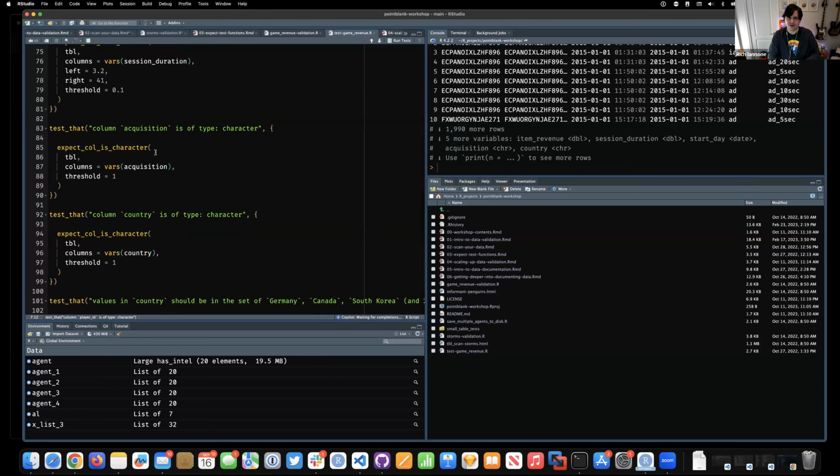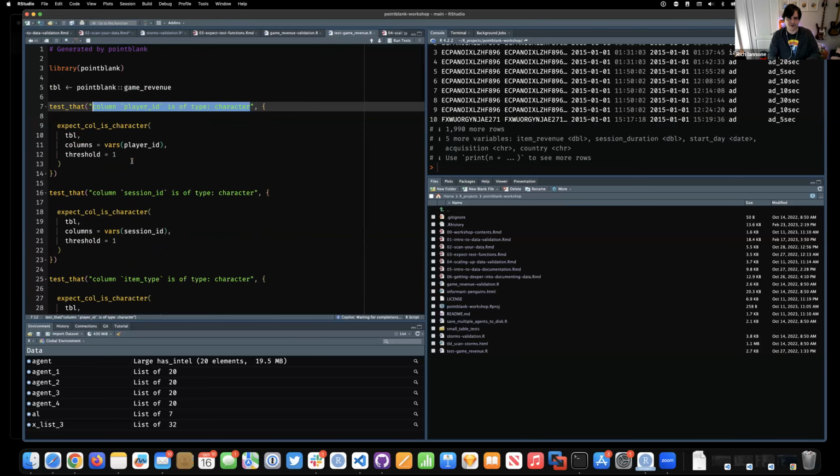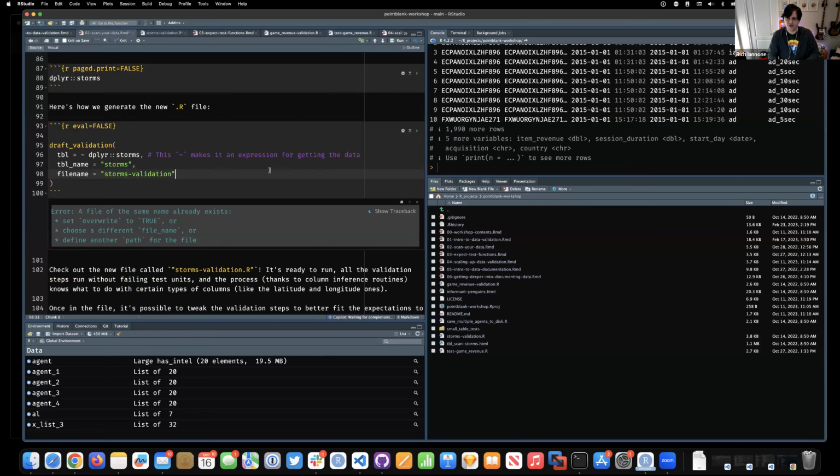This is stuff you didn't have to write. You just had to do two different functions, which is basically draft_validation, create the agent, and then introduce that agent to the testthat file. Then you have this. So yeah, this is a good way of taking some sort of output you created through a function, for instance, in a package, and then splitting that into a bunch of tests. Okay. Any questions about that?